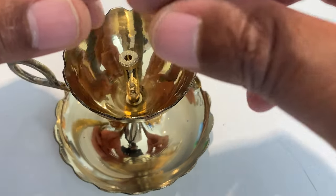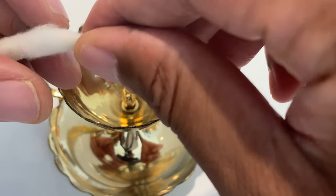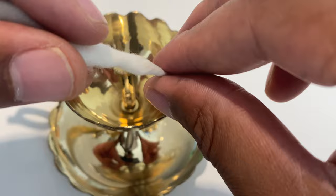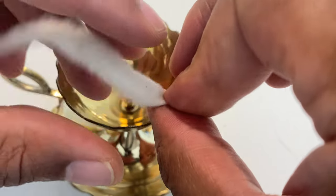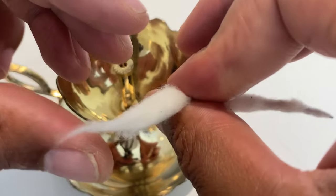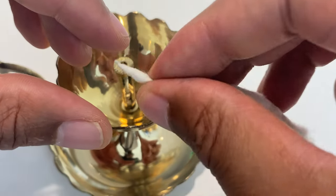Now, I can't just take the wick and put it in because it's too big for it. So what I do is I simply take one end of the Diya wick and twist it like that. Twist it towards the end because that's the most important part, to get the end part in. Once you've got the end small enough, you can also do the top, but don't do the top too much because you want that not to be as tight. So I've done that, and it's small enough to put in through the hole.